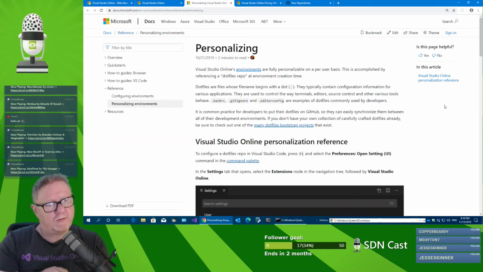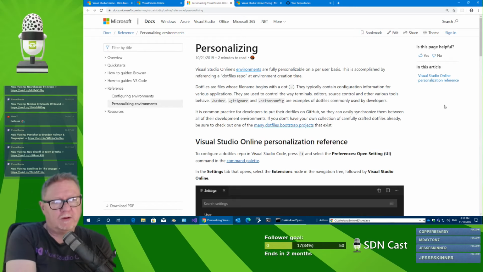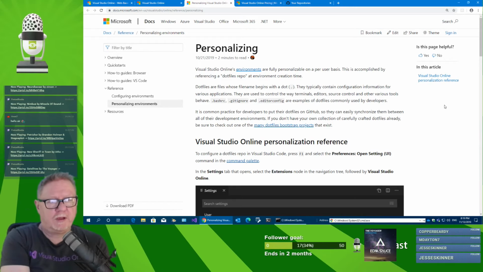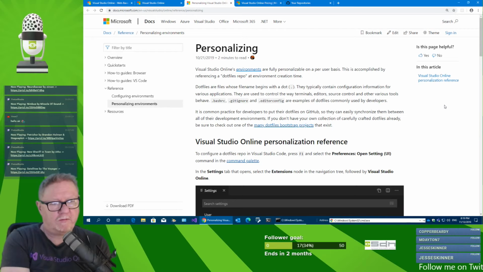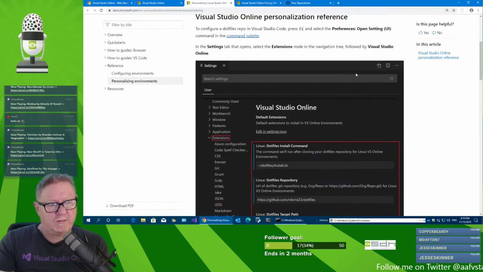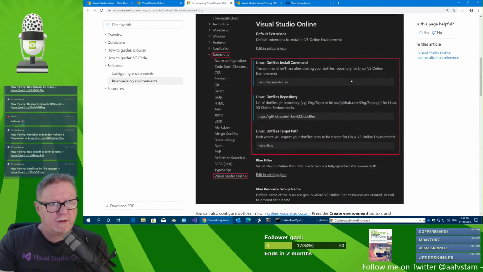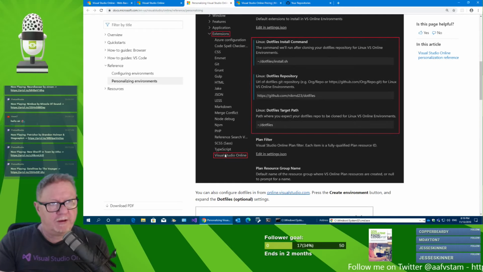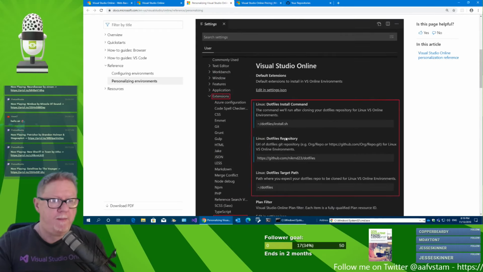Dot files are files whose file names begin with a dot. They typically contain configuration information of various applications. They are used to control the way terminals, editors and so on behave. Yeah, that's usually the configuration files. Visual Studio Online personalization reference. Extensions, Visual Studio Online. Huh. Okay.